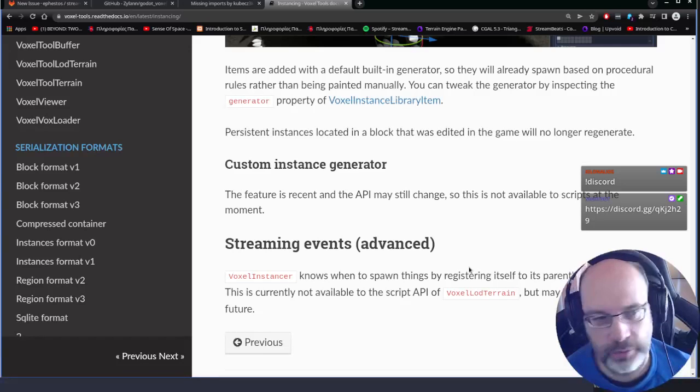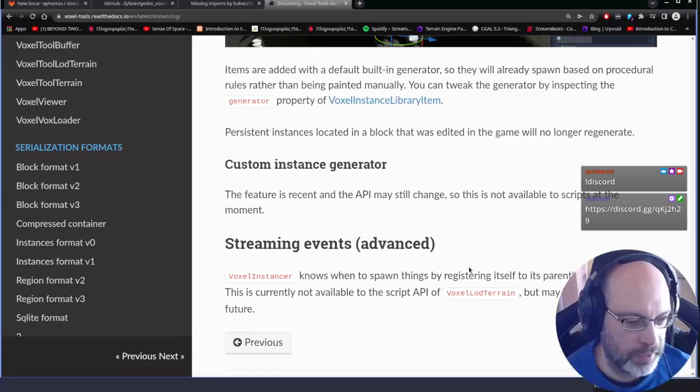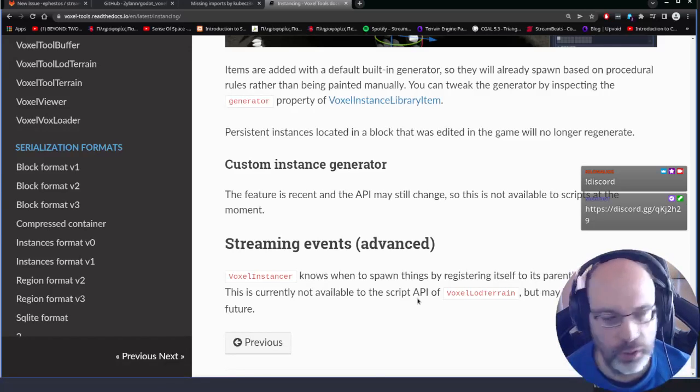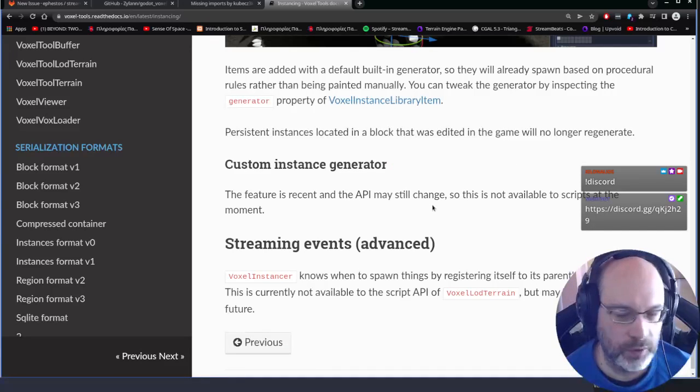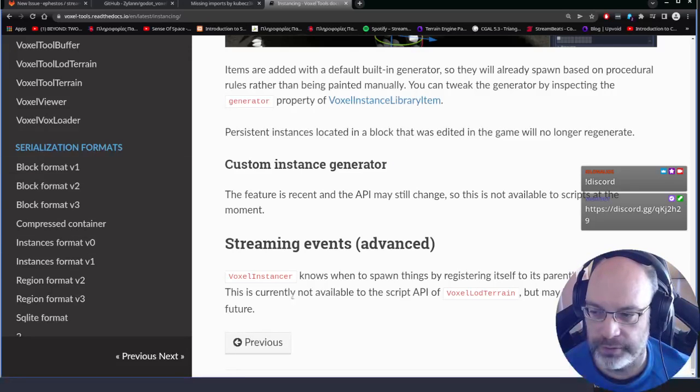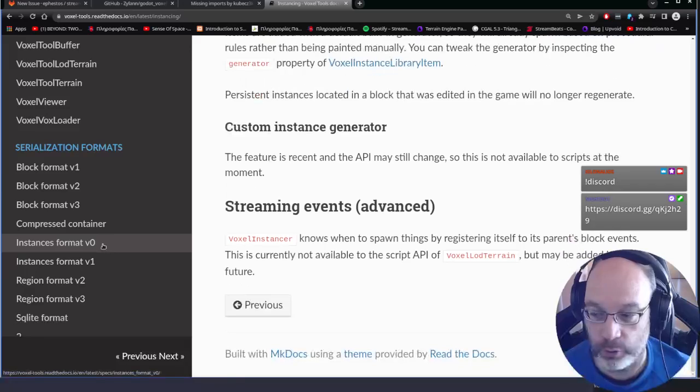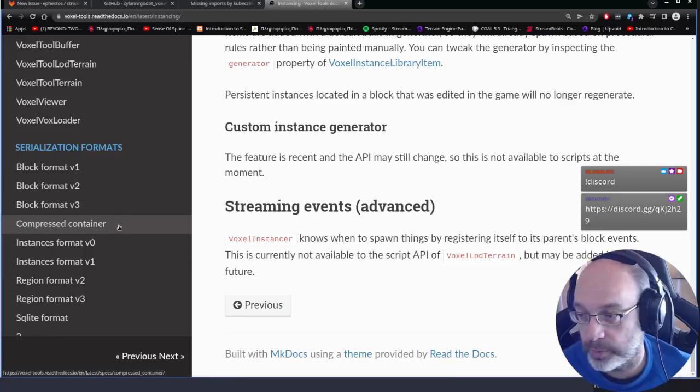Now, one of the great things is that because we code things in C++, I may be able to make a fork and start adding my own features to this library if I want something specific. That doesn't necessarily mean everything will be done in C++. Most likely I will be using GDScript for most things, but if I have to modify some of the code or extend it with my own C++ code, I'm not going to hesitate.